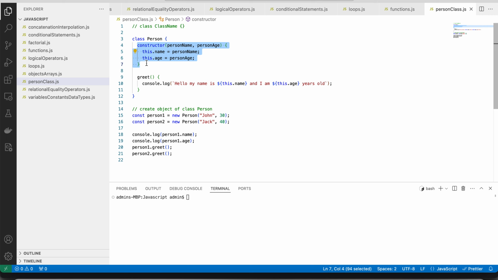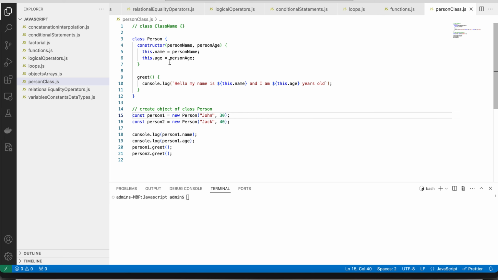In this example, we are creating an object person, and we are initializing the values of person name and person age with John and 30. Inside the constructor, we initialize the parameters with the arguments that we pass here, John and 30. So this constructor method is useful to initialize the values of the properties during the creation of the object itself.